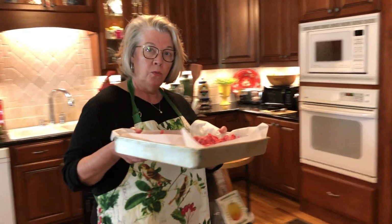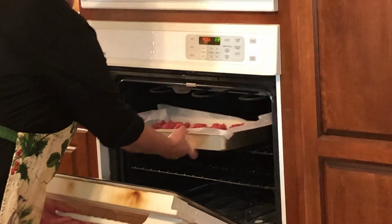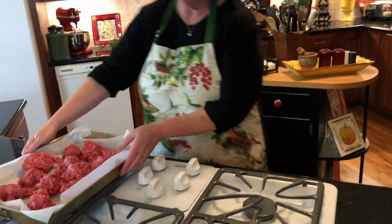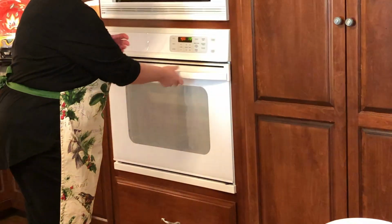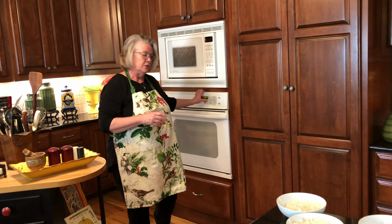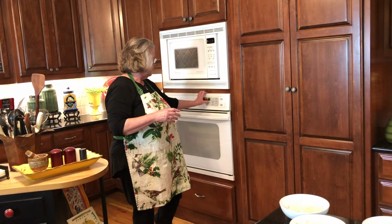Okay, so my meat's ready. My oven is preheated and we're ready to put it in the oven. One goes on the top rack and the other one is gonna go on the bottom rack. I'm gonna set my timer for 15 minutes and I'm gonna go do something that I wanna do. Like maybe I'll go watch an episode of Friends on Netflix.